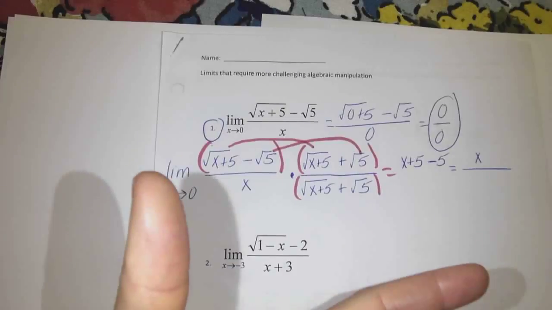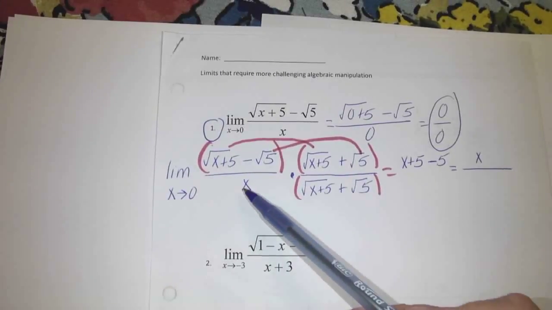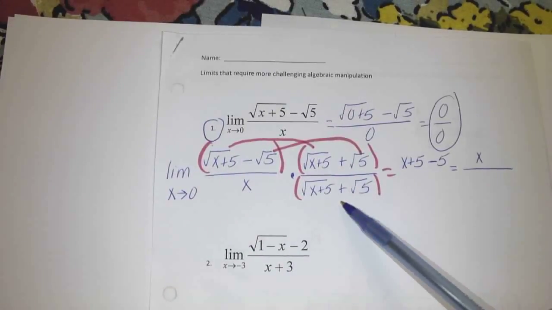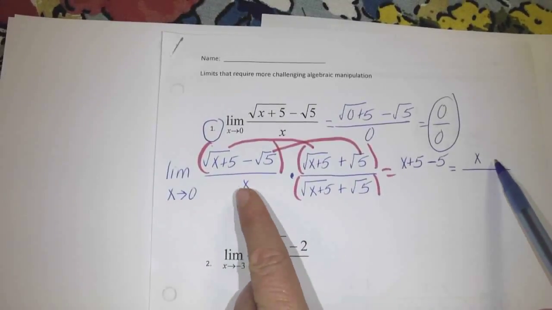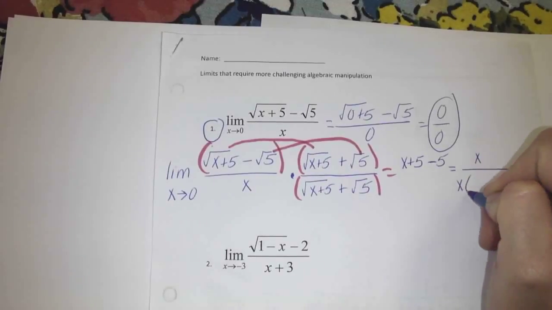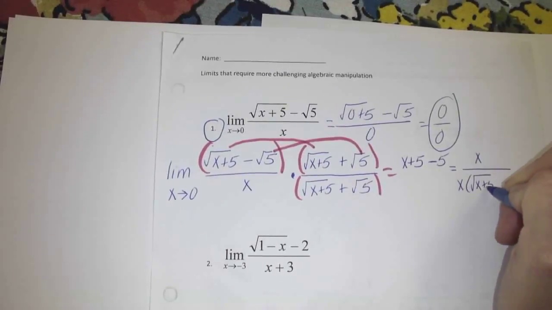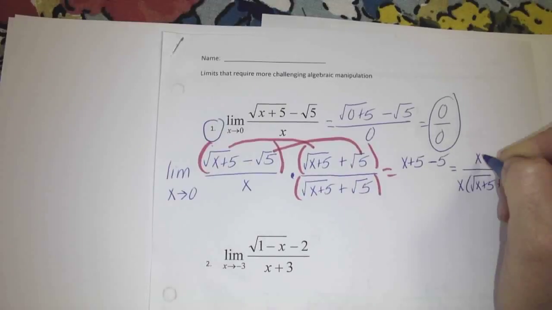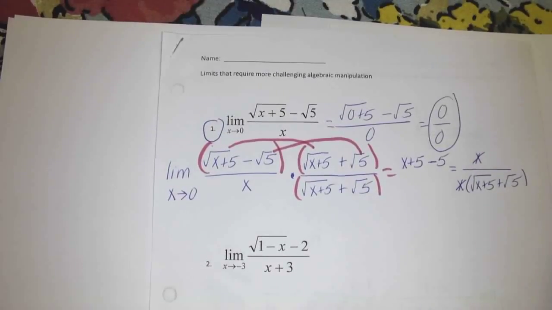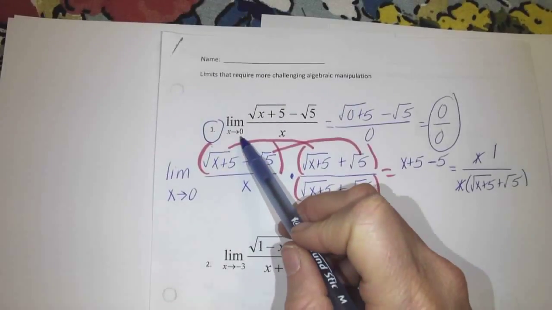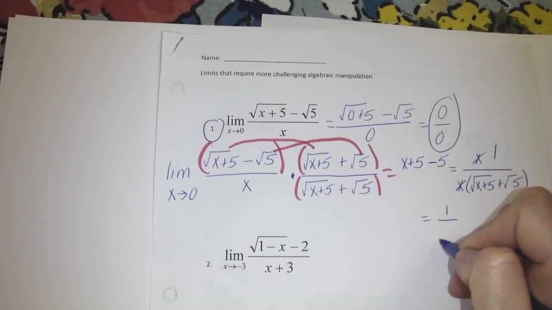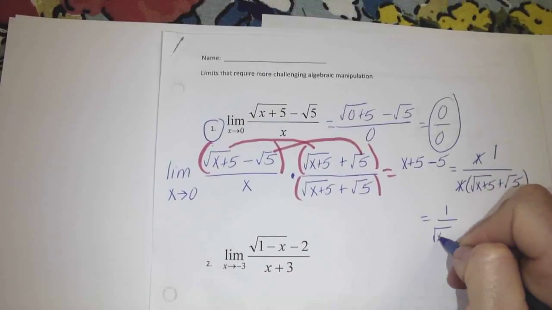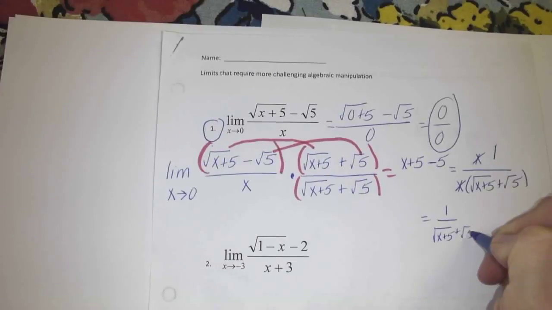I think about this type of math as playing chess. I look down at the bottom and I think, I have an x and this as factors. I'm going to bring them over because I notice that these could cross out. Cross out my x's because they're common factors. Make sure I put a 1 on the top to hold that spot. Then I simply substitute the 0 in for the x's. So the simplified version was 1 over square root of x plus 5 plus the square root of 5.